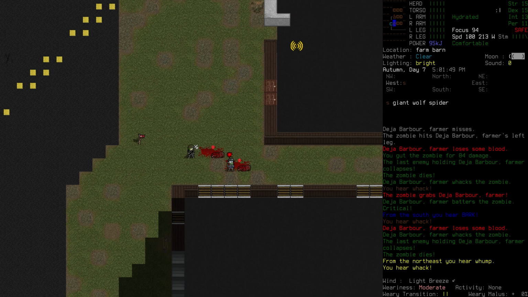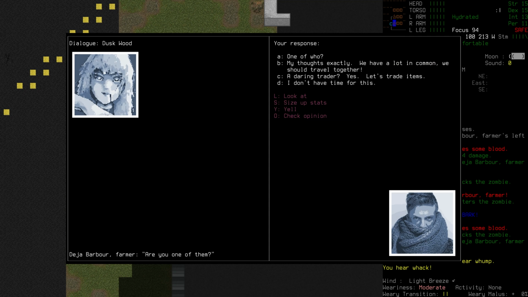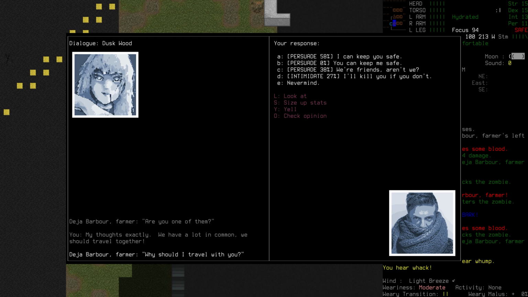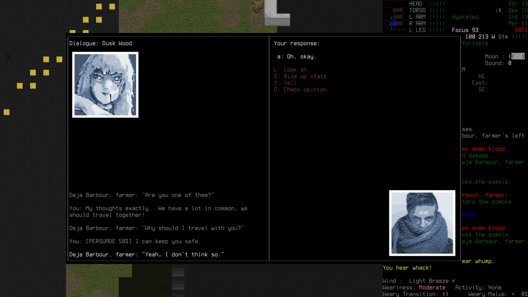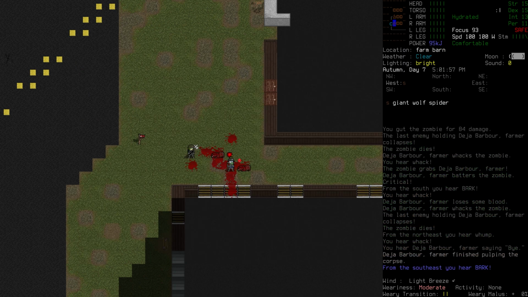Okay. Well, that took care of that. Let's have a quick chat to Deja here. Are you one of them? My thoughts exactly. Not one of them. Not one of the dead. Look, stick with me for a moment. Why should I? I can keep you safe. Yeah, I don't think so. And that's totally fair. That is totally fair.